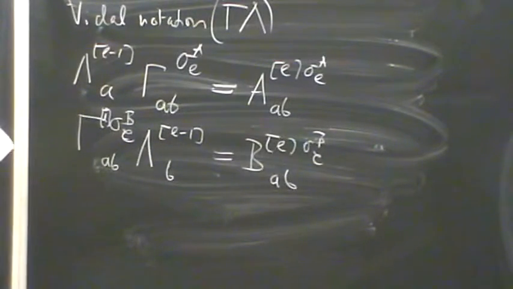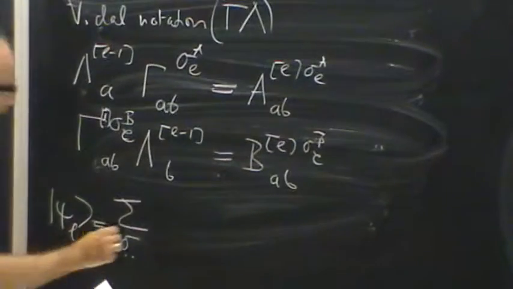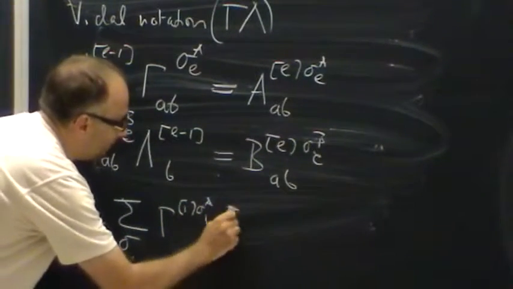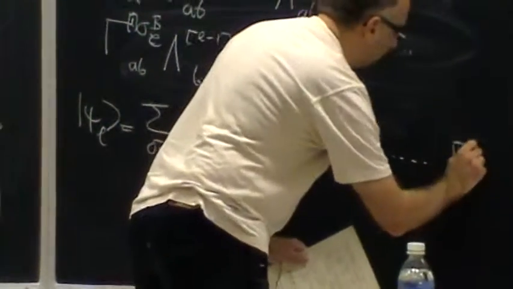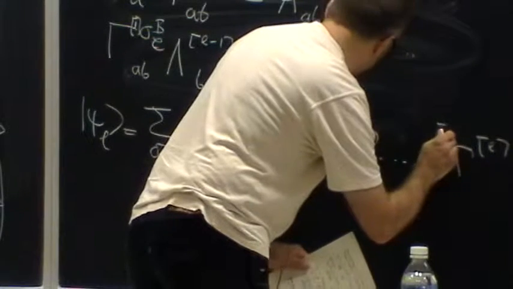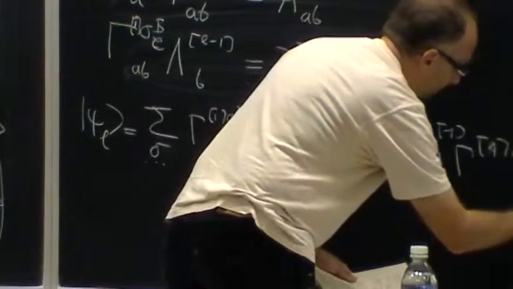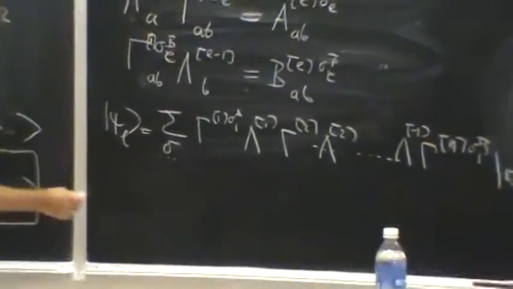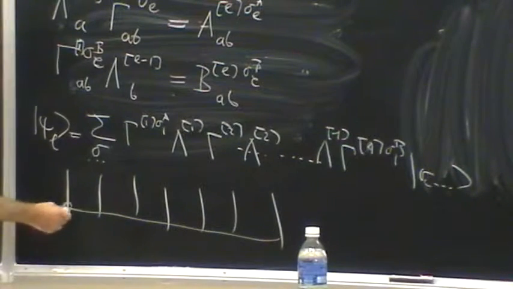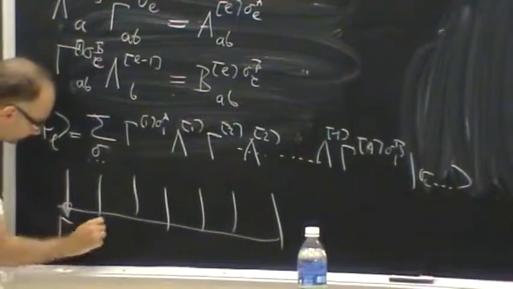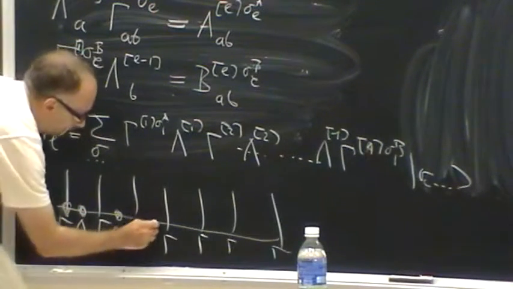What this means is, if you do that, you get your state psi L in a notation where you sum over all these sigmas as before. Then it starts with gamma 1, sigma 1 A, lambda 1, gamma 2, and so on and so forth, lambda 2, until you end up at gamma L and lambda 1 and gamma 1 on the B side. So if you make a picture of that, you get the same good old picture for a matrix product state, but where these guys, which were previously the A and the B matrices, are now these gamma matrices. And everywhere in between, we have sitting one of these lambda guys.